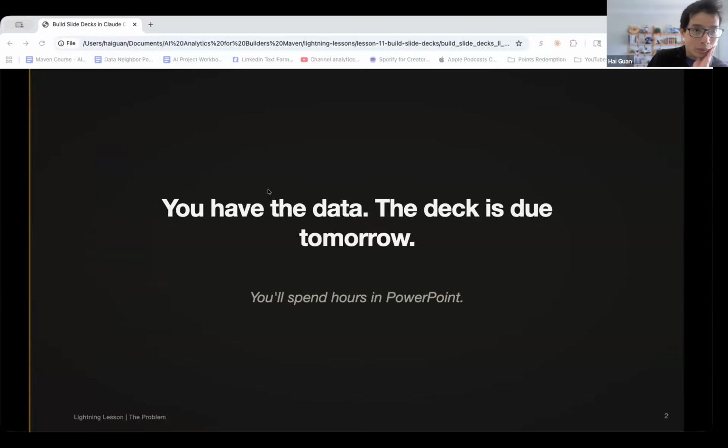Okay. So here's the scenario that we're going to walk through. Suppose you have the data of whatever you're analyzing. We're all data professionals here. The three of us typically have to do a lot of presentations and deck building to convey our findings from the data that we have. So in the rest of the lesson, we're going to ground it in the data world.